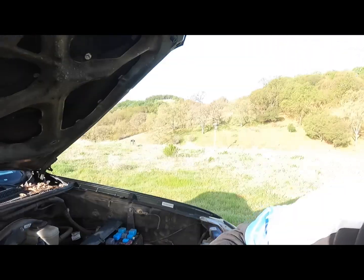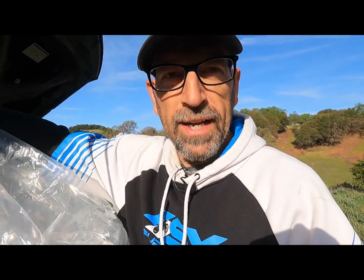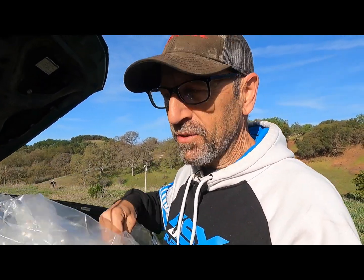So I had thought I could just take the head, have it decked, have the valves checked for pressure, and get back. So I took it to my local machine shop, and they said it was 9 thousandths out of flat, and it has cracks. So at that point, it's basically not worth saving. So I'm at a crossroads. I'd like to get this thing running for what I paid for it. Even if I put a couple grand into it, I know I could turn around and flip it and make some good money on it.